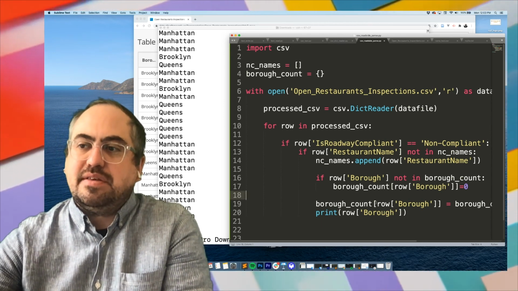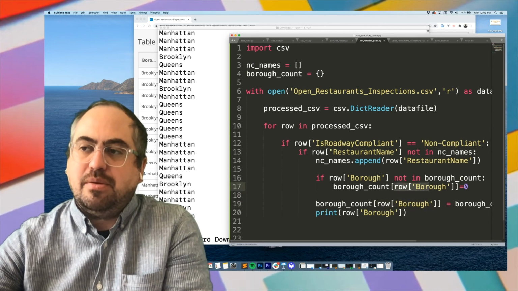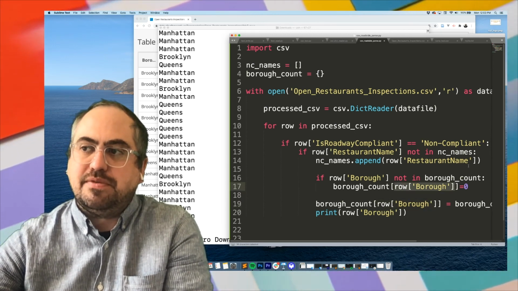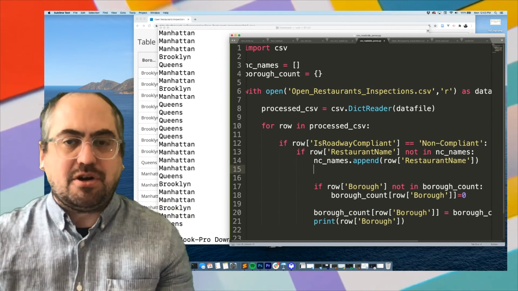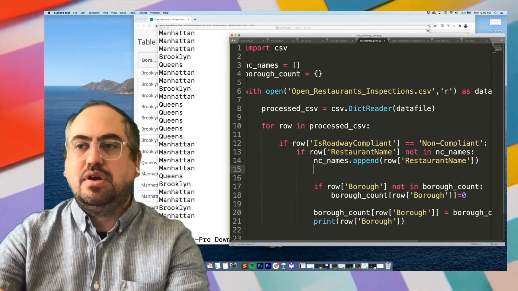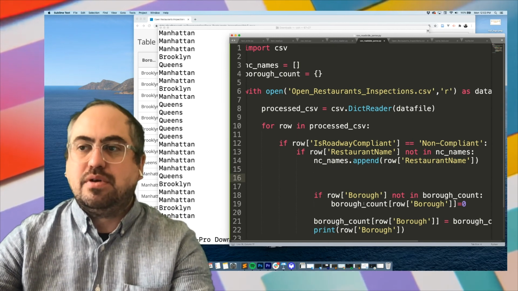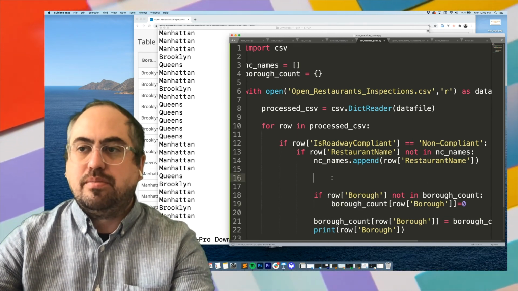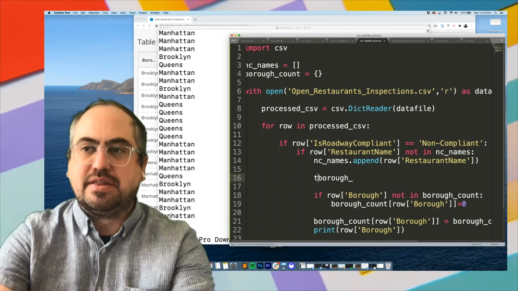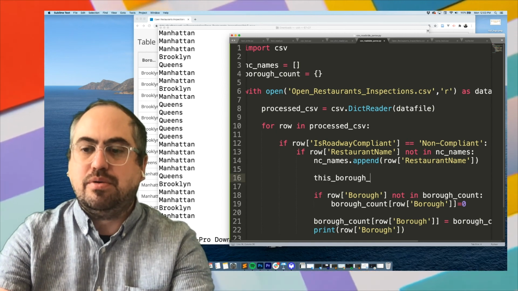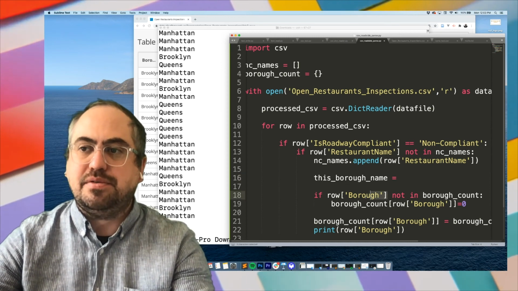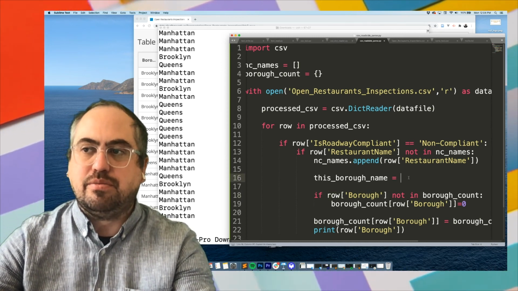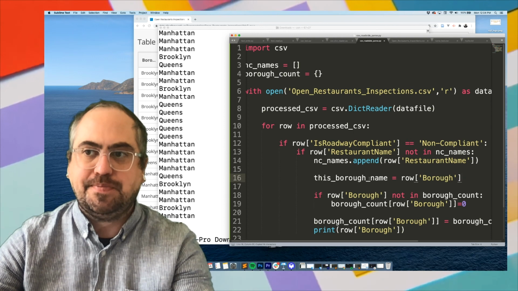You could simplify this too, if you wanted to make this more readable to yourself and you don't like having these extra nested variables and dictionary names. You can define whatever variable you want for yourself. So you could make a new variable called borough name, and we'll set it equal to the current row's borough name, right?